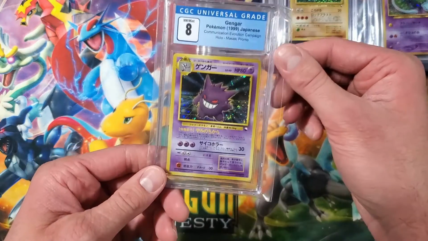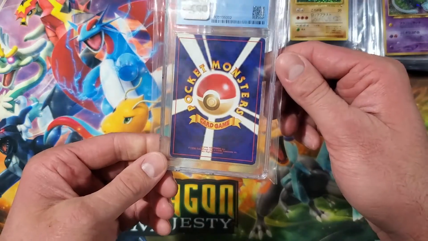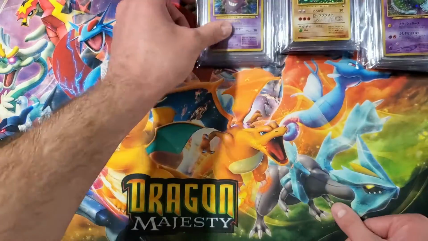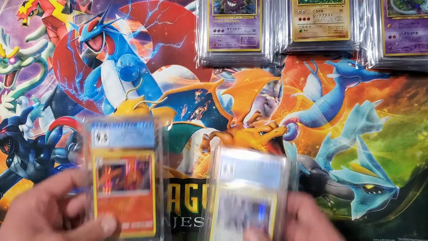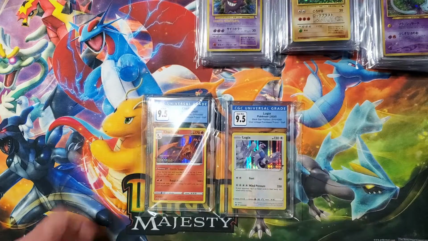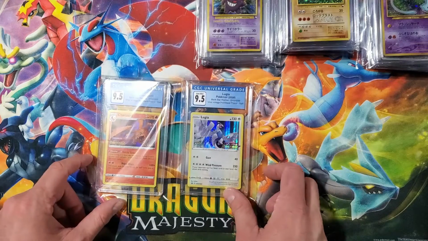Here's actually another Masaki Gengar that I must have picked up outside of a set because it was an unpaired single card in that submission. And then to round out that CGC submission, I've got the staff Charizard and Lugia. These are some big winners of the past year for me too.